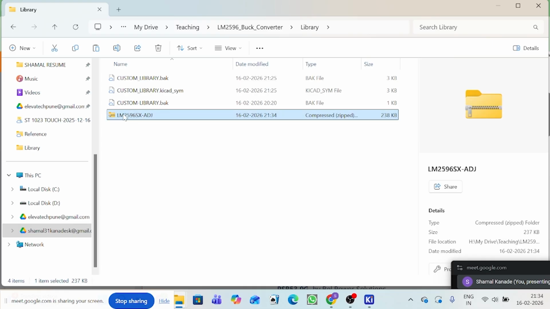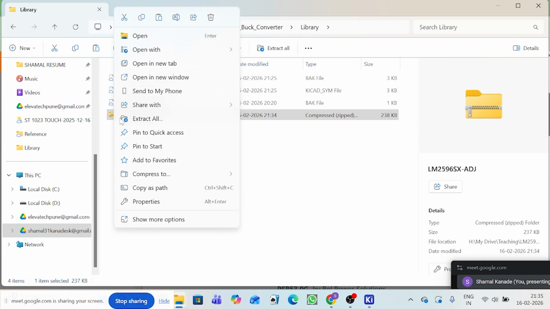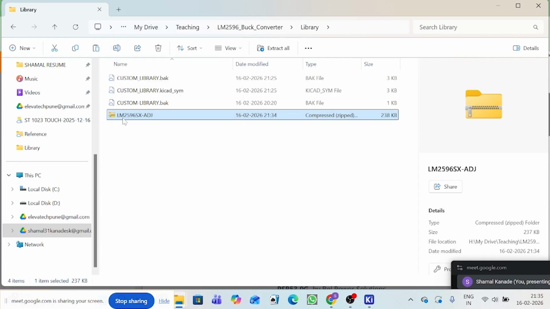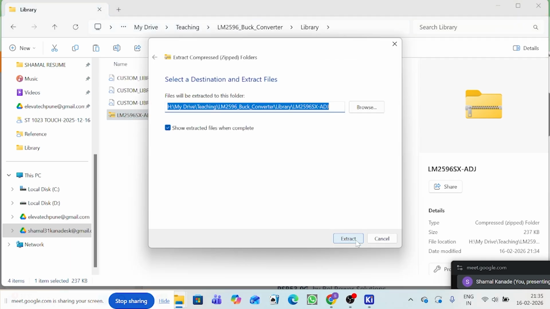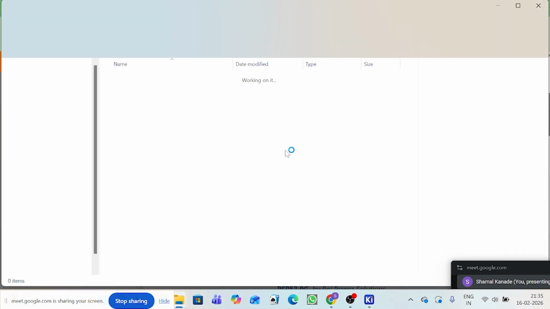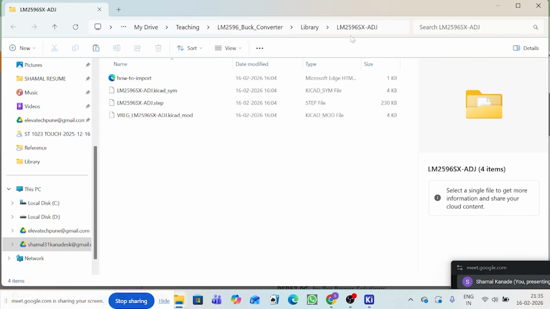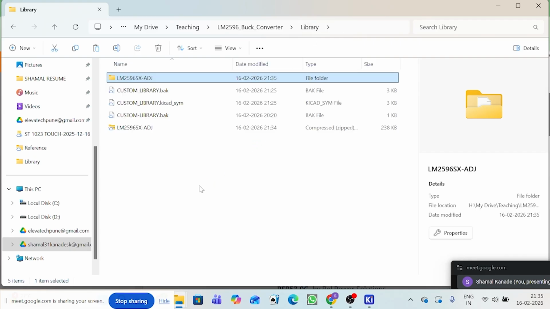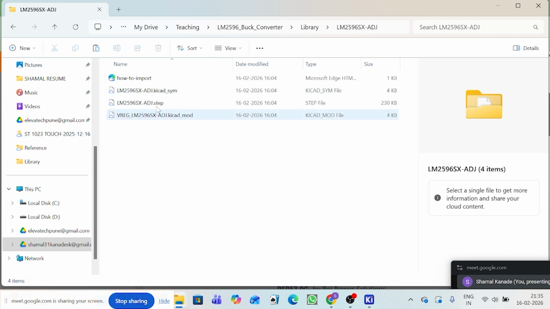This is a zip file, so we want to convert it into a folder. So just right click and extract all. This is your location. Under this folder, you can see here are the KiCad symbol, KiCad step, KiCad mod.